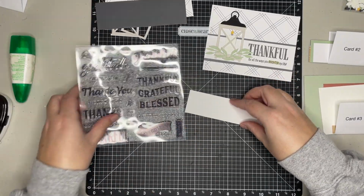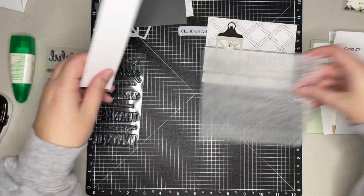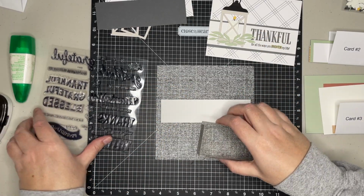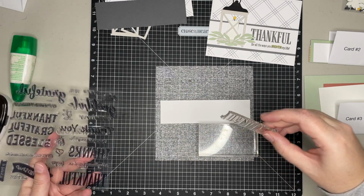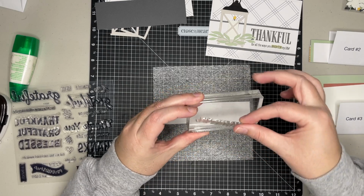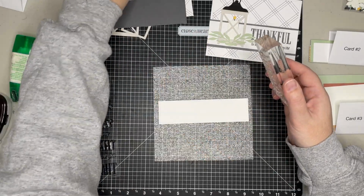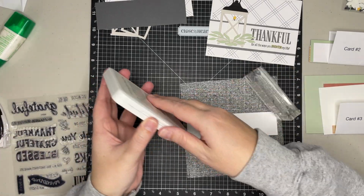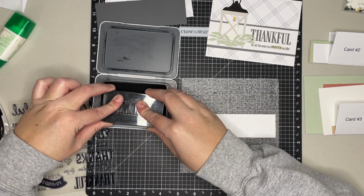And let's go ahead and stamp this thankful. I want to put it on the squishy mat that comes in your stamp set so you get a nice clean image. We're going to stamp the thankful in charcoal ink. Now if your stamp set is brand new, you'll want to season it. You can stamp it a couple times, or you can simply rub it on your hand just to get those fibers from manufacturing off, so it gives a nice clean image. And let's go ahead and ink that up in charcoal ink.